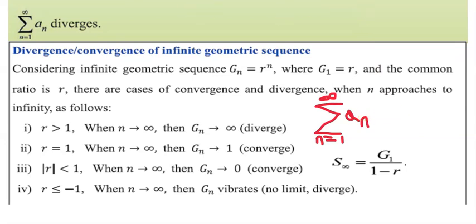If we replace this an in this form, let us call it 1 over 2 to the power of n. Assume that this is 2 to the power of n. Now here this is a geometric sequence, as its nth term, or the general term, is given as 1 over 2 to the power of n in exponent form.